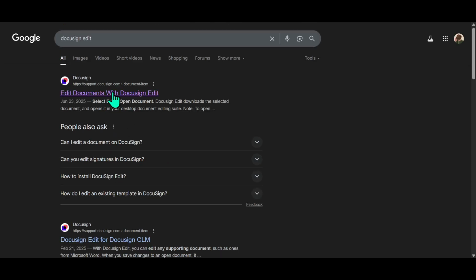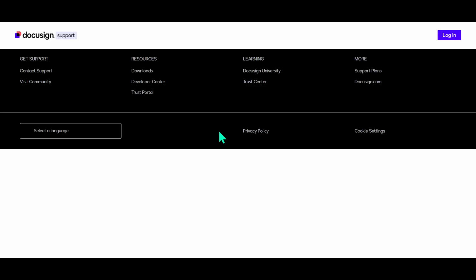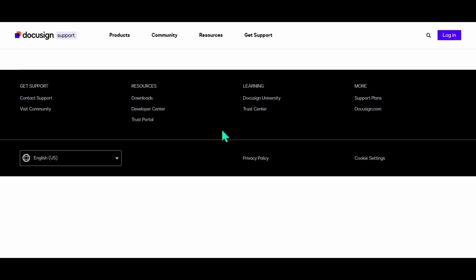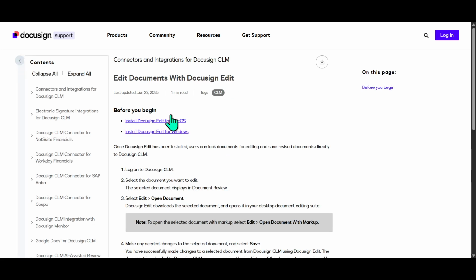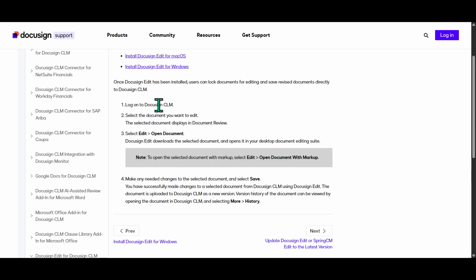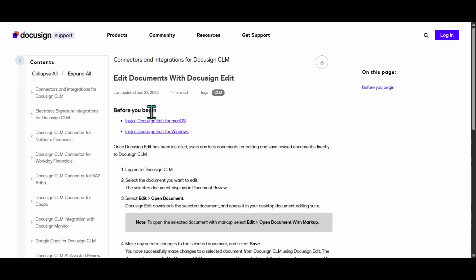Upon seeing the search results, you'll want to ensure you're clicking on the official DocuSign support website. Typically, this should be the very first result that pops up. However, do take a moment to double-check the URL. It's always a good idea to ensure that you're visiting legitimate websites, especially when downloading software. Cybersecurity is essential, and steering clear of malicious sites keeps your computer and data safe.